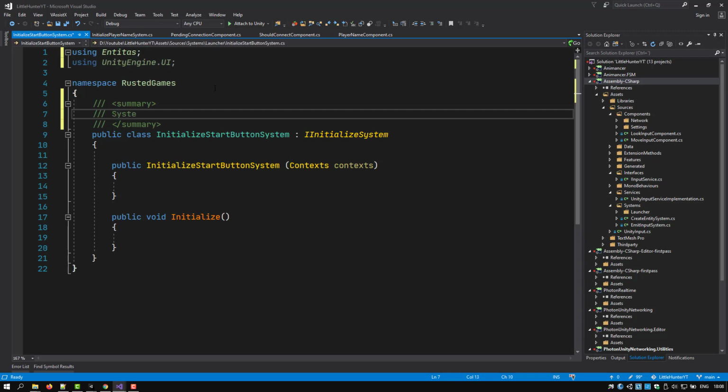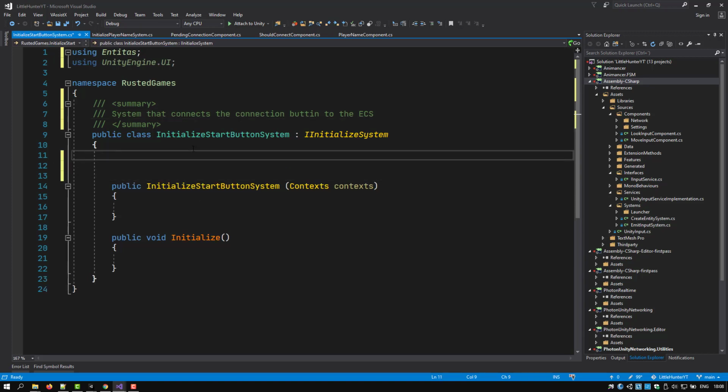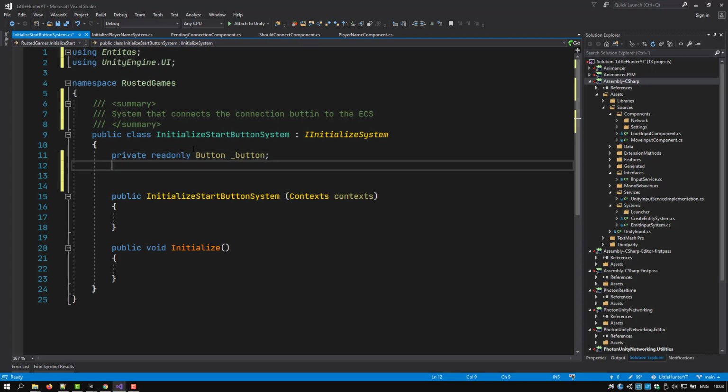System that connects the connection button to the ECS system. Yeah, something like that. So here we want to cache, private readonly, the button itself. We want also to cache the network context.